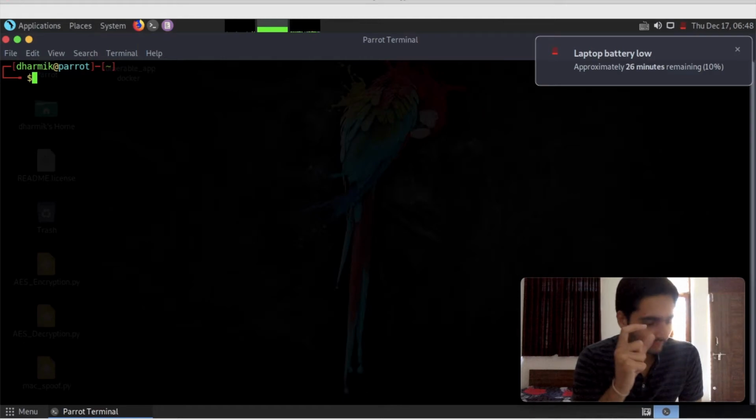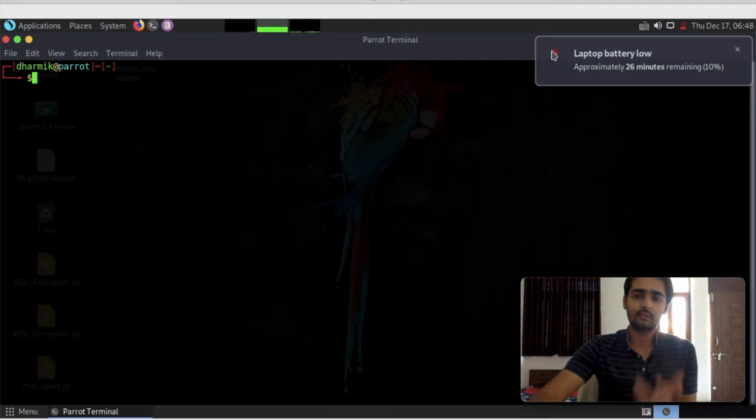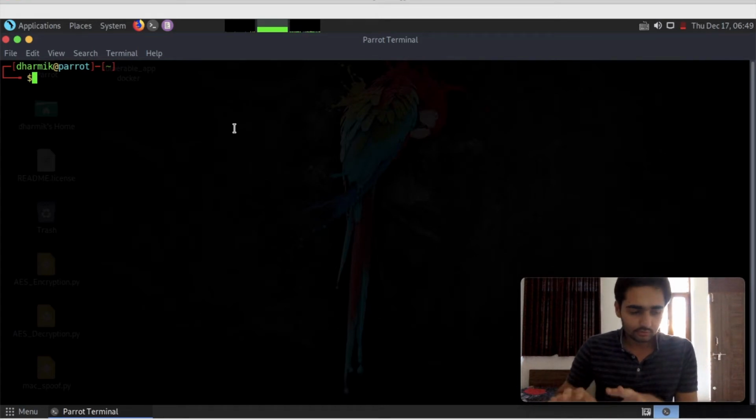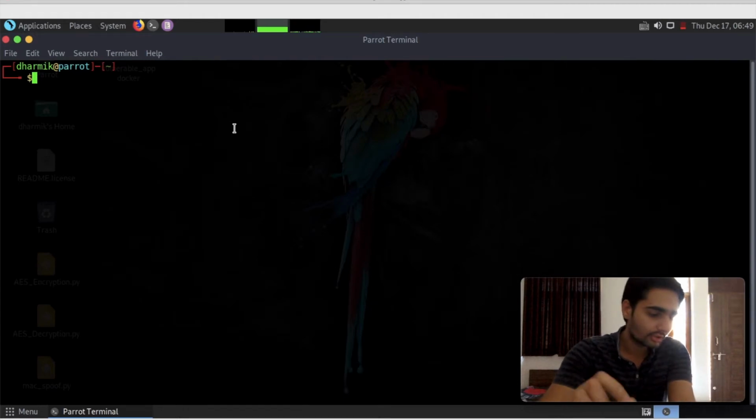There is a grouping system inside every operating system, or we can say inside the Linux operating system. So there is a group, and now we have to add our sample user, our new user, into that sudo group. Our user Dharmik already has the permission of sudo, but our new user doesn't. So for that we have to use a command called usermod.